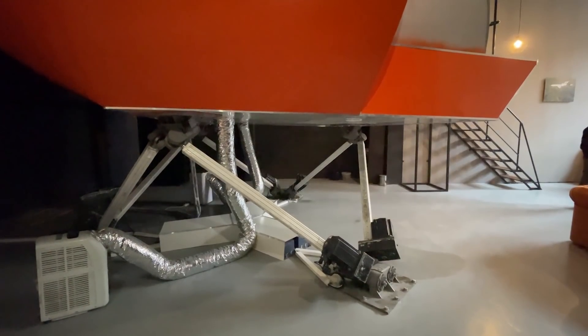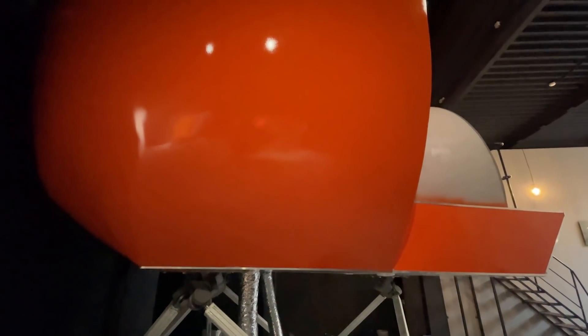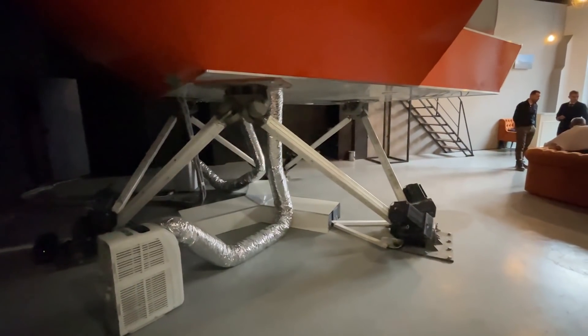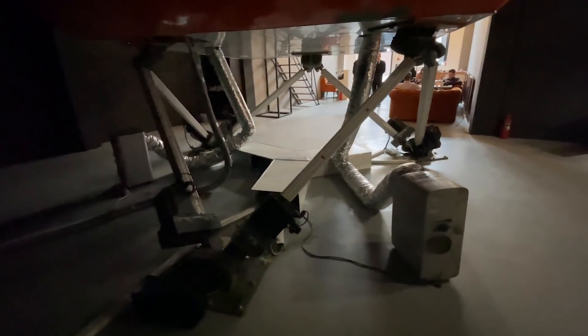This is not a dynamic platform with an imitation of an aircraft cockpit, but a real cockpit on a dynamic platform. Here we have a giant hemisphere with a cockpit of the Tu-154M inside. This hut on chicken legs, the size of a small house, weighs about 5 tons — over 11,000 pounds — so the characteristics of these legs had to be appropriate.